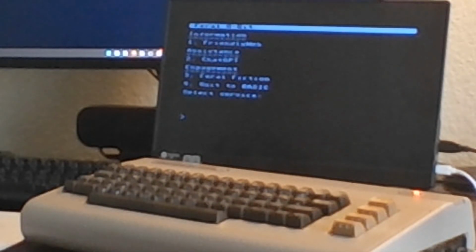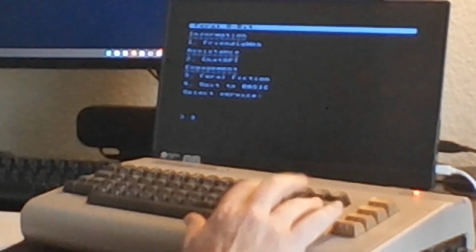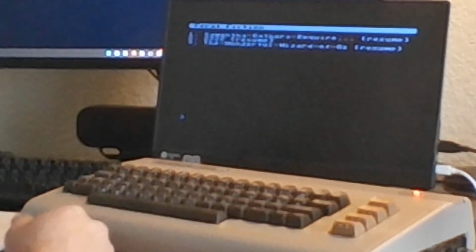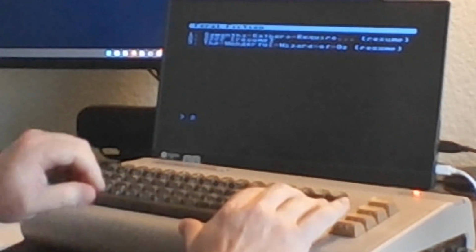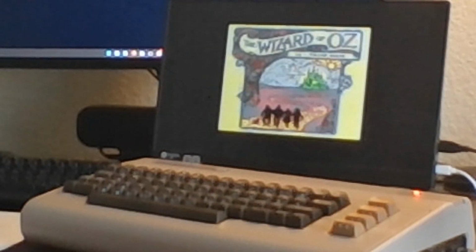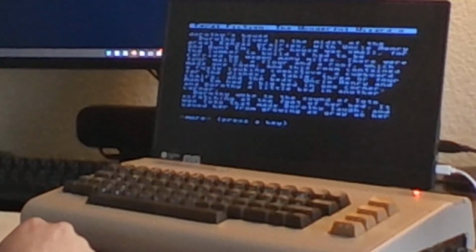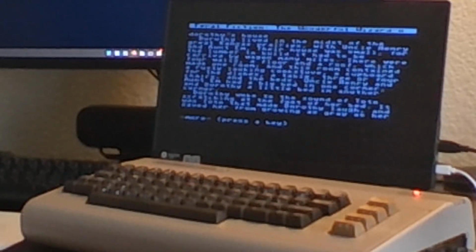The platform issues a short rotating application token, which is part of our normal session security, and the session is established. With the session established, we can run any program that we've created for this client on the Commodore 64. So we're going to go ahead and bring up Feral Fiction. And from here, I'm going to bring up the Wizard of Oz. It will bring up a splash screen for the cover. There's my cover. And then it drops me into the story. I'm in Dorothy's house. So there we are.